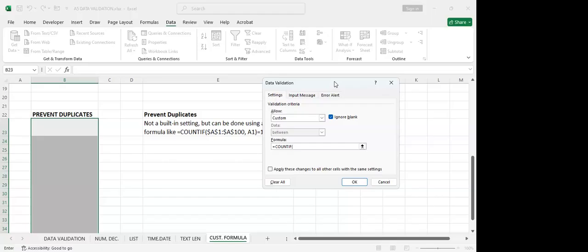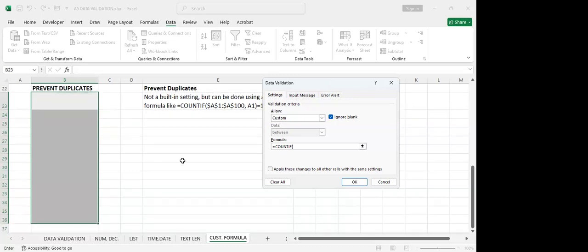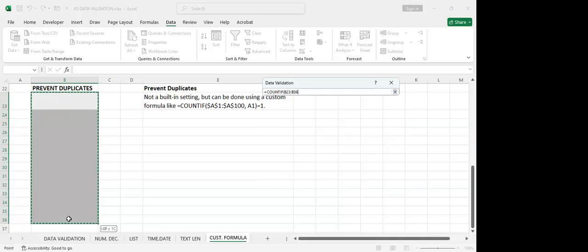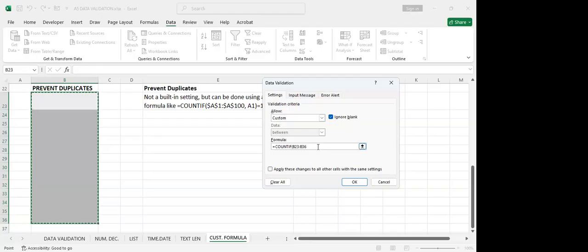Have you opened your bracket? Yes, sir. Okay, now the range of cells we are selecting is the same range of cells we are validating. We want a cell to look through this range of cells and be sure that whatever we are inputting appears only once. If it appears once, allow it. If it appears more than once, don't allow it. So we select the range of cells, which is the same place we are validating, comma.